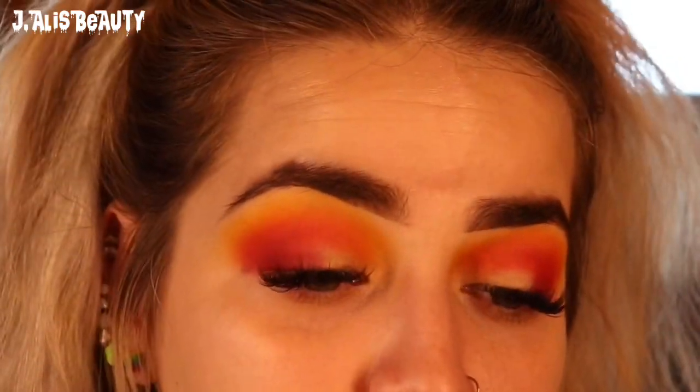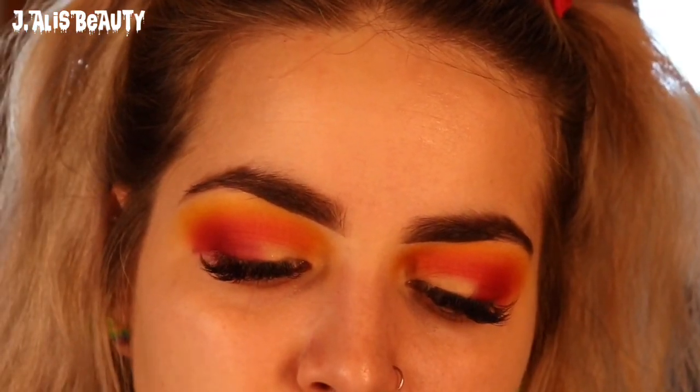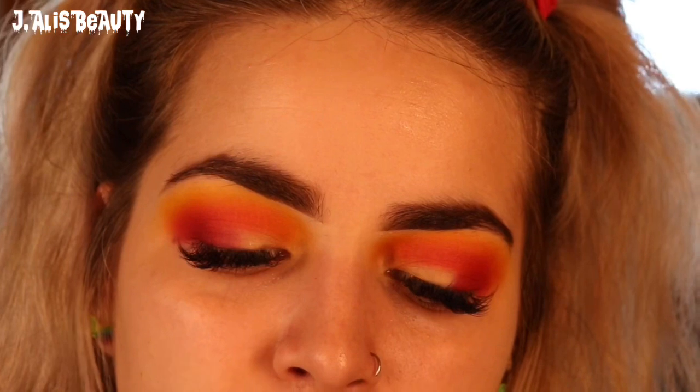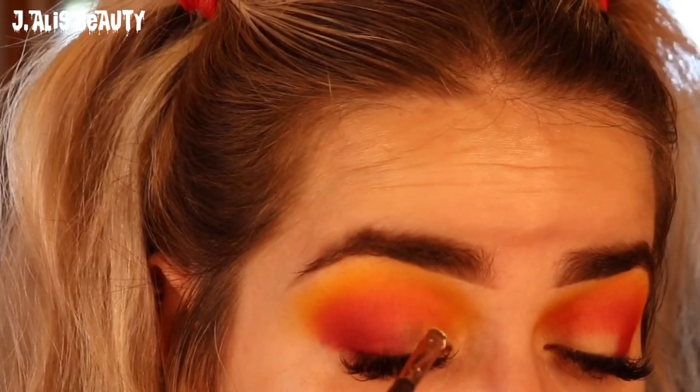So now we're going to cut the crease. I'm going to take a concealer from Morphe and go ahead and cut my crease. Hopefully y'all could see good.